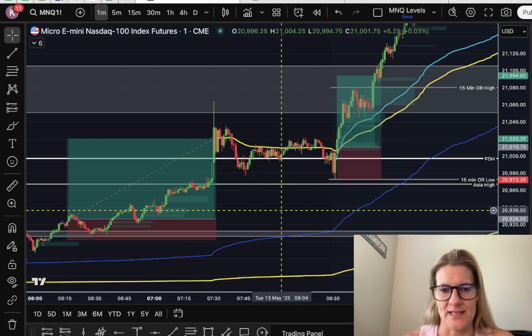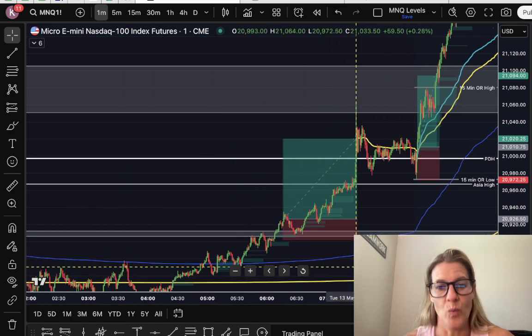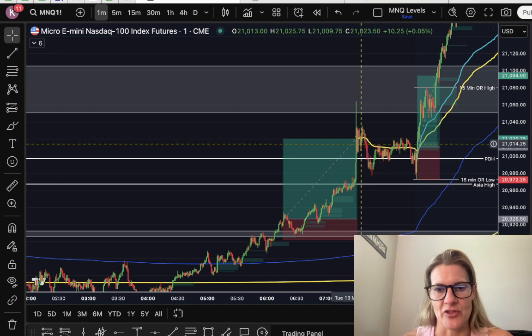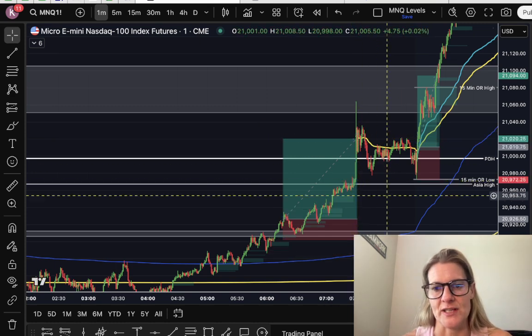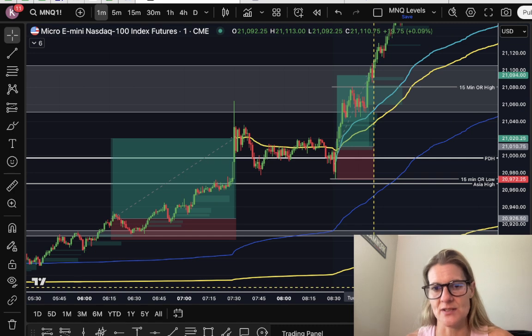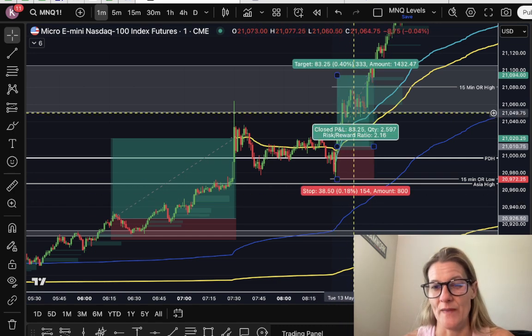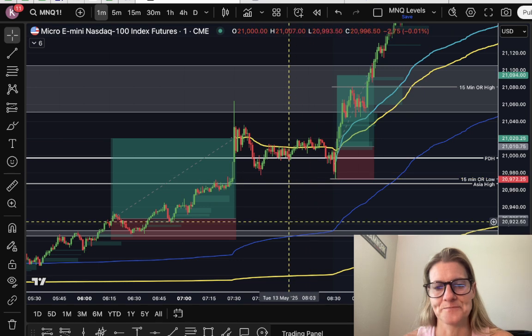The reason I did is I don't feel like I had FOMO or was just riding momentum. I had a lot of good reasons to take this trade. One, the news release at 7:30 was positive and made the market pump at 7:30. A lot of times when the market actually opens at 8:30 Central Time, it'll go in the same direction. A lot of times, not always, of course. So I had a little bit of a bullish bias.